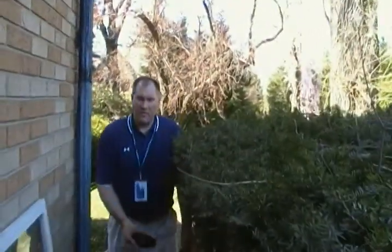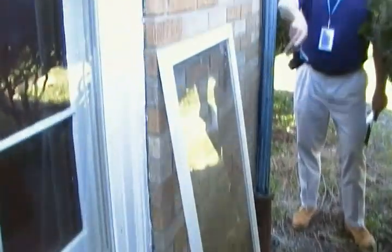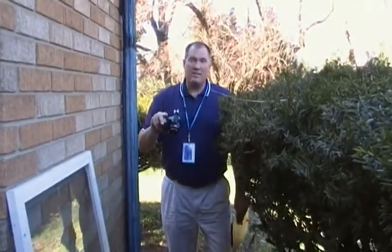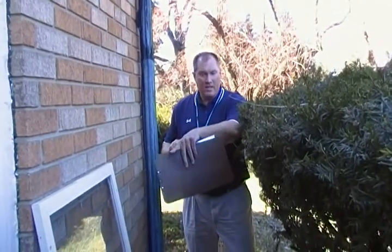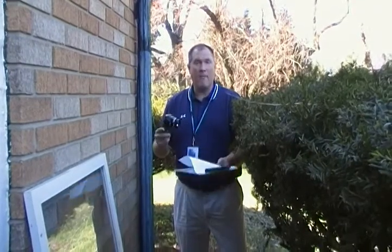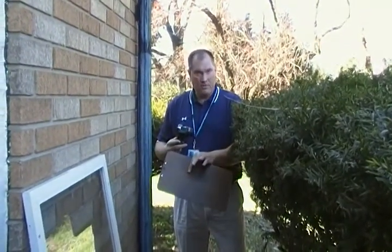Talk about damages for a moment. As we walk by the house here, we notice that we have a screen that's out, okay? Technically, that's not a damage, okay? A damage to this window would be, say, somebody threw a baseball through it, or broke the window in, or smashed the wood area, something like that. When you see a screen out or on the ground, that's simply something that could happen over time because the property hasn't been maintained. So I'm not going to report that as a damage, okay?